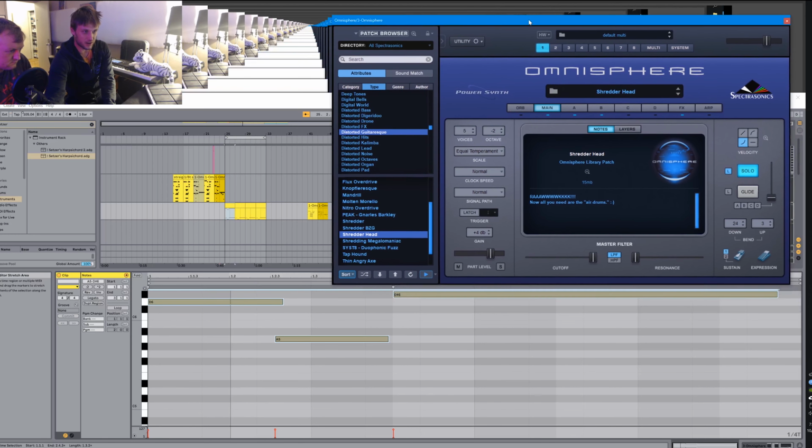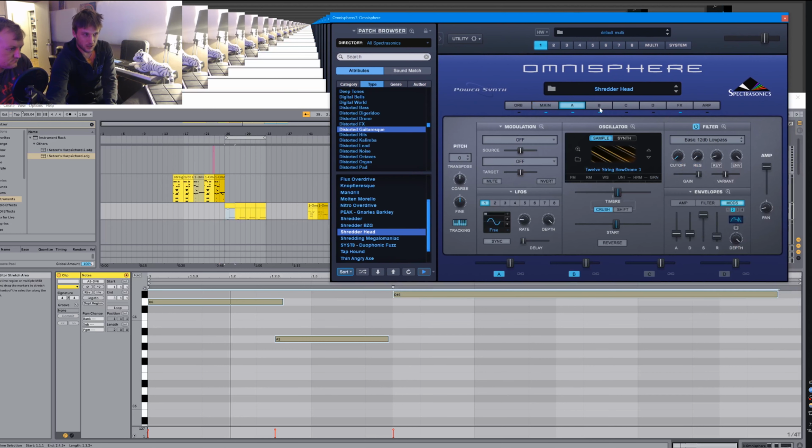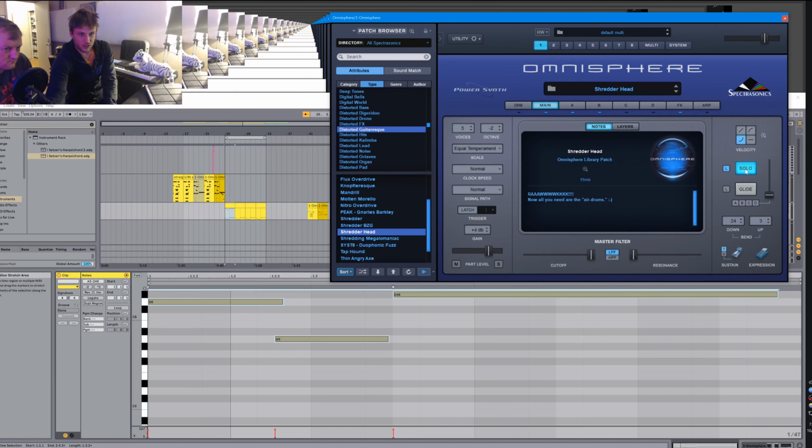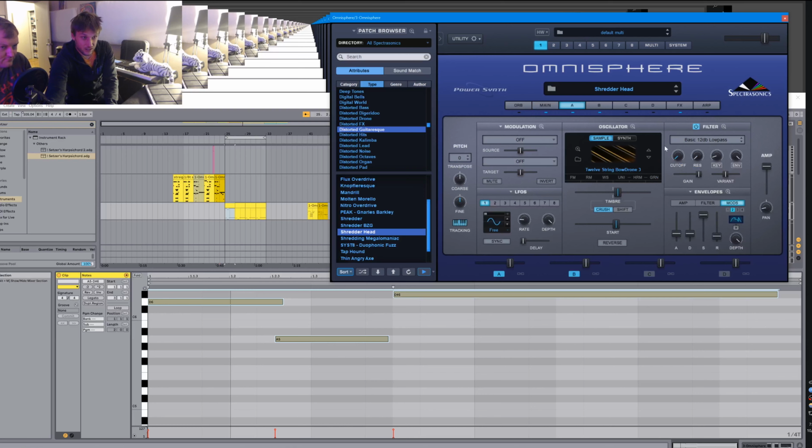Some instruments will only play one at a time, and normally we can fix that by turning off legato. I'm just forgetting how to do that specifically in Omnisphere right now. There's voices, which is one thing, but then these instruments are probably set to legato. Basically, this instrument only lets you play one note at a time. Some instruments are like that, and you can change that behavior.